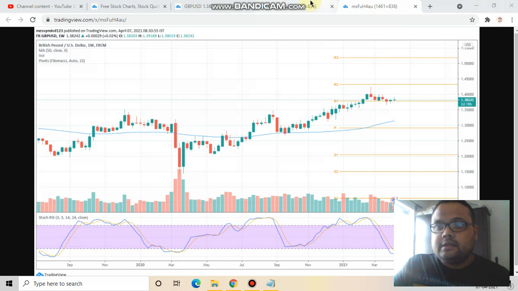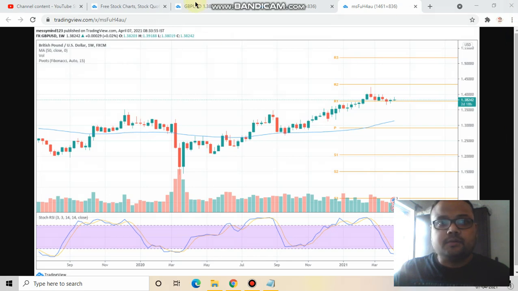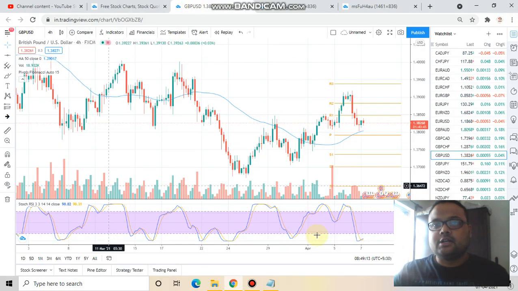And this week we can see that market is trading above this level. Right now market has formed a shooting star kind of pattern, but right now the pattern is not that important. The only thing that is important to us is that market is trading above this line, the line that it has been respecting for the last 2 weeks. Okay, this is the weekly picture. Now let's get back to the chart.